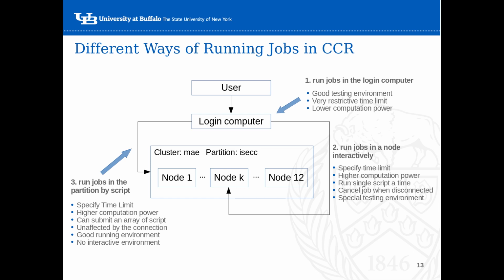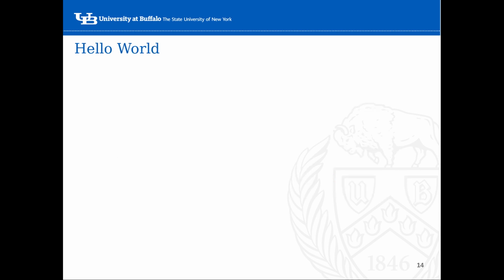But actually we have some commands to help you visualize the status of your jobs, and we're going to talk about that later. So basically, there are 3 ways of running your jobs in CCR, and each of them has different advantages and drawbacks. So what we're going to do is hello world.